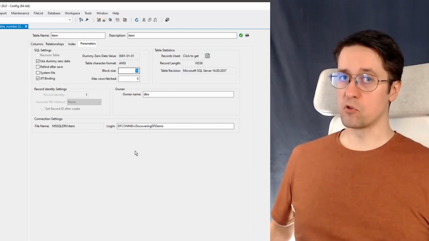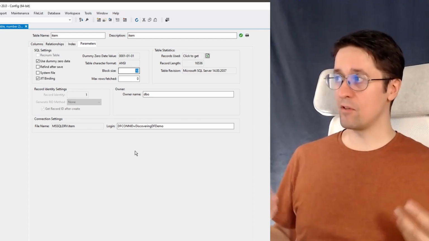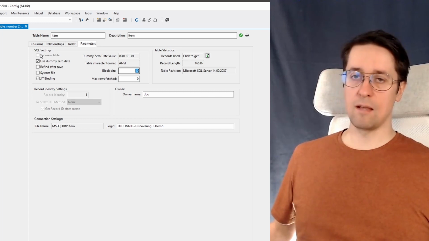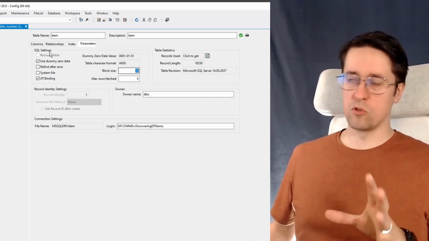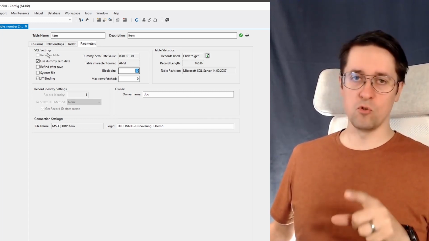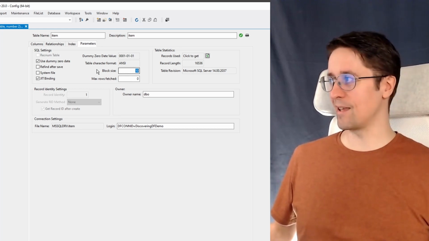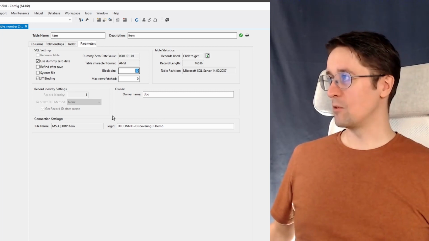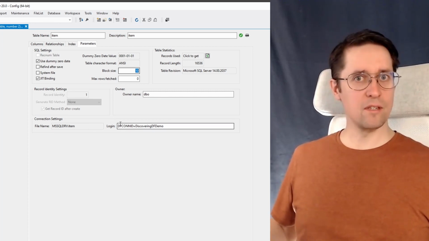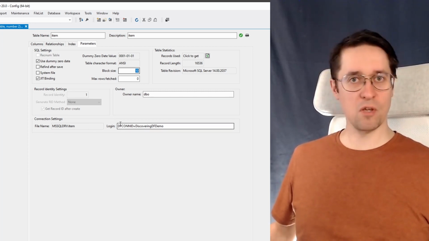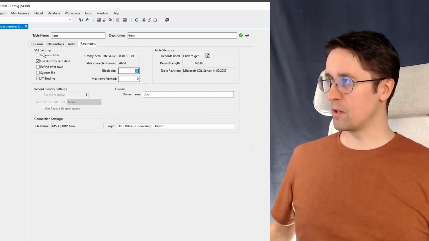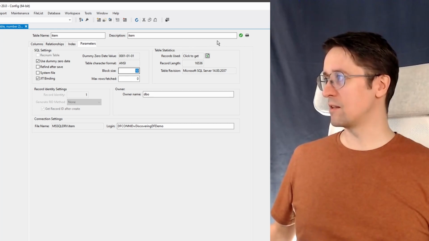You are not supposed to play around with this, but if you have issues, as you see, if I click here and try to change it, this is disabled. So you really have to know what you're doing and be sure that this is what you want if you want to change that, because you cannot do it in the interface. There might be some way to do it, and I hope someone will write in the comments and correct me, but I haven't figured out how to change that in the interface, at least.